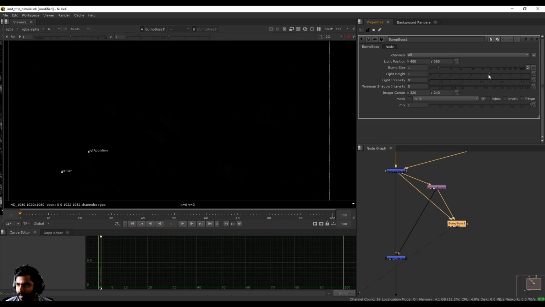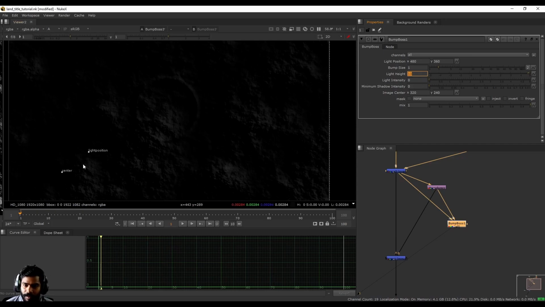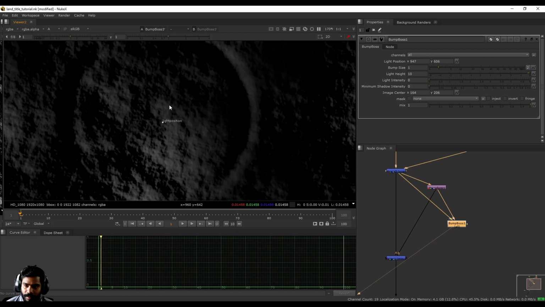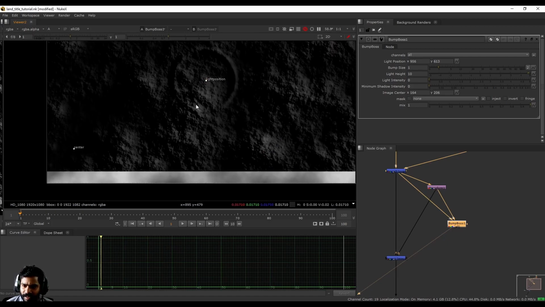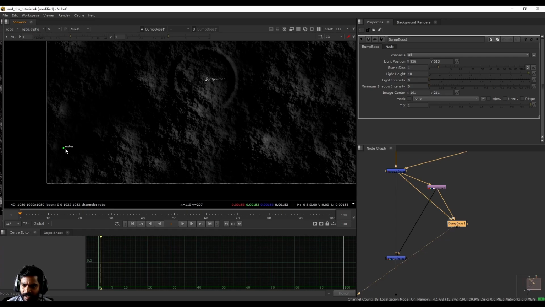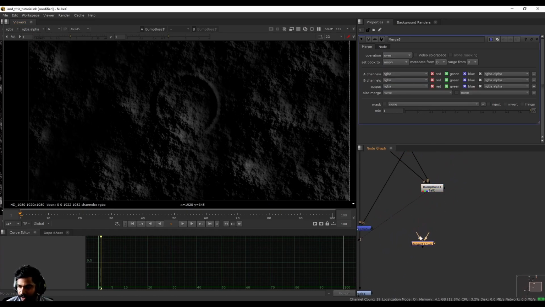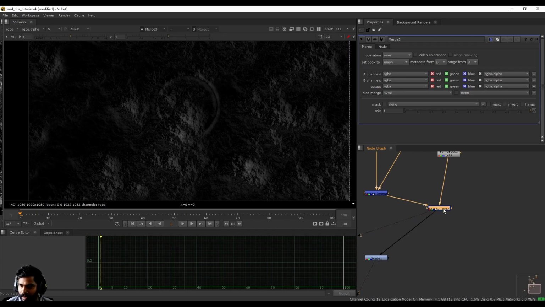At intensity 0, and the light height you can add as much as you want. This is the center light position. This is like the opposite side. Previously we added the light on this side, now we are adding it on the opposite side. Merge node, this is A and this is B, and add a gradient here.